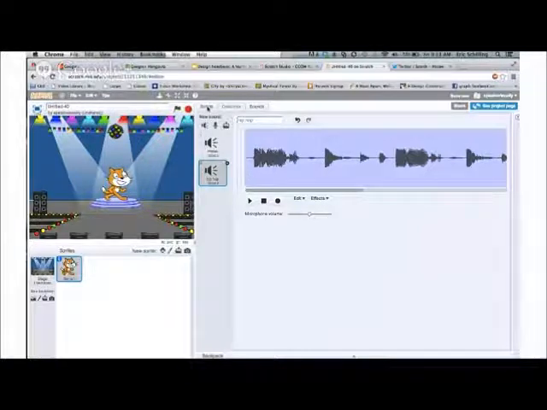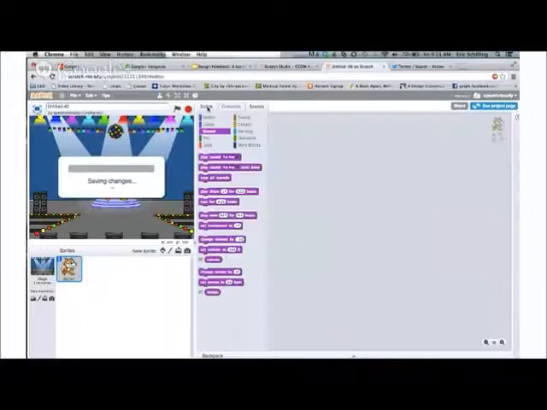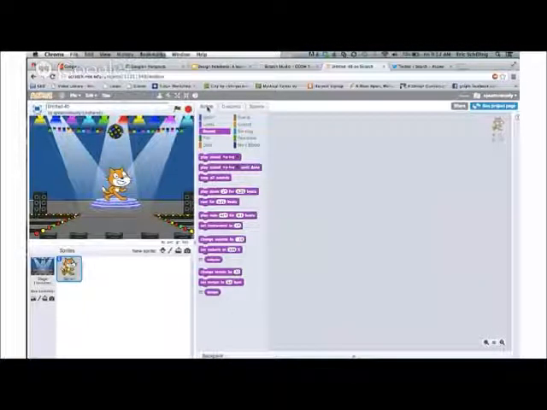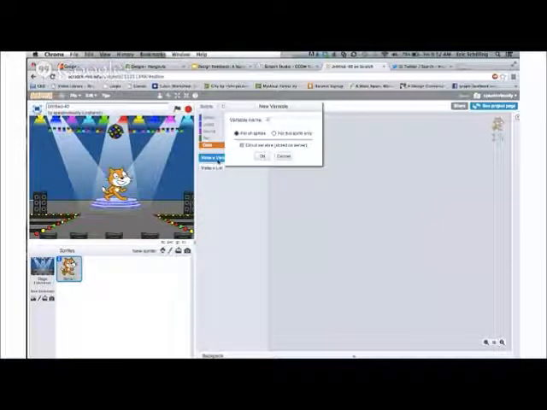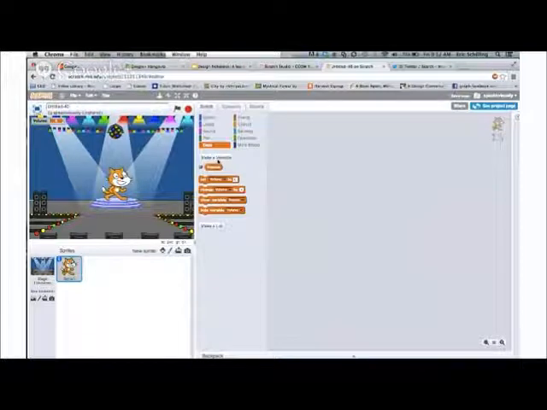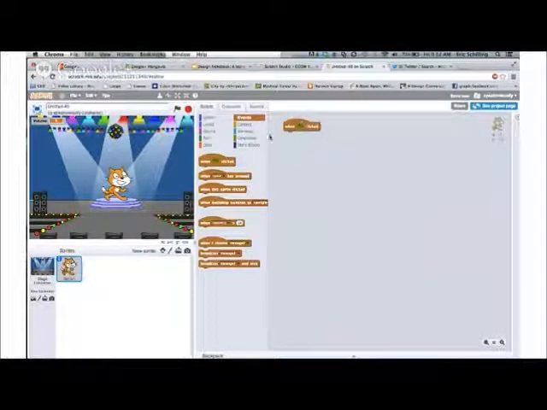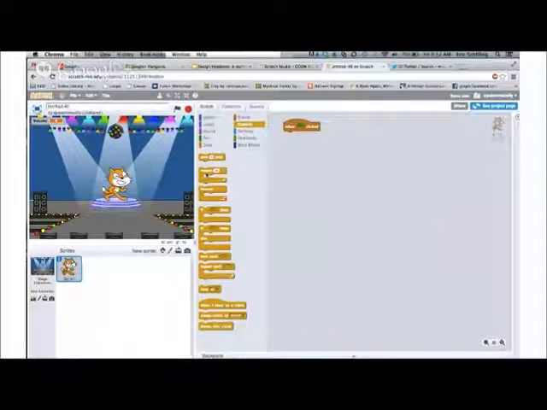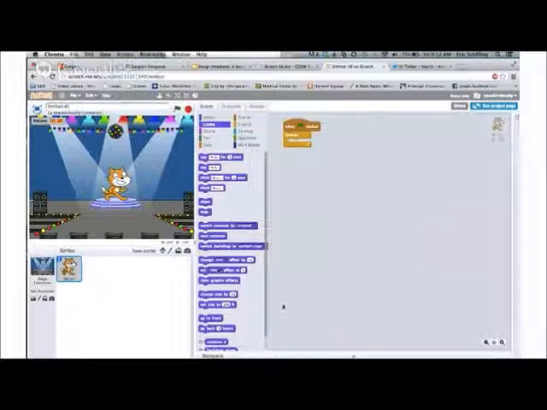So that's one way to go about giving sort of a more manageable, enjoyable experience for the user. But I was also thinking about a project that a CCOW is doing, which is a read-along book, and I was thinking maybe you would want to manipulate the volume. So I would suggest creating a variable that you could slide. So for instance, create a variable and just call it volume. So I have a variable called volume, and then what you can do is just go ahead and create a forever loop, okay?